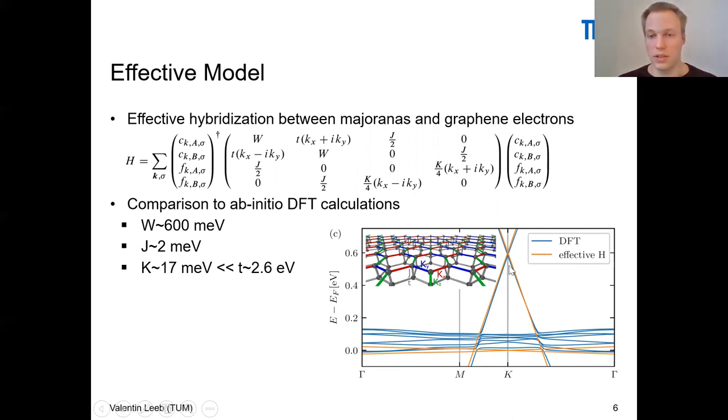Let me comment shortly on the size and magnitude of these different energy scales. This shift V is really large, 600 meV. It's a huge amount of charge deviation to the origin of the Dirac cone in graphene. K is much, much smaller than T. This is really important. Also this hybridization is quite small.